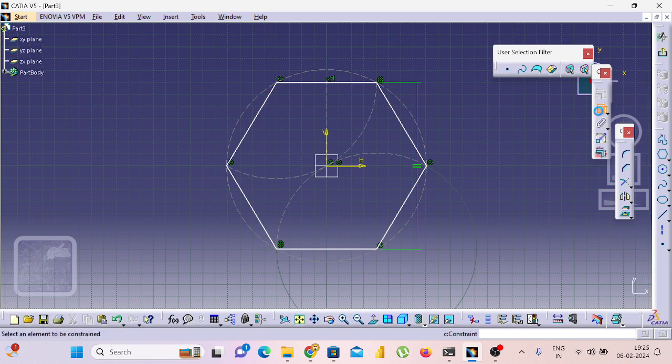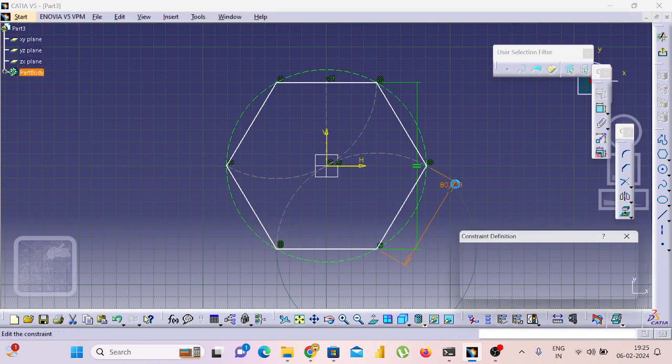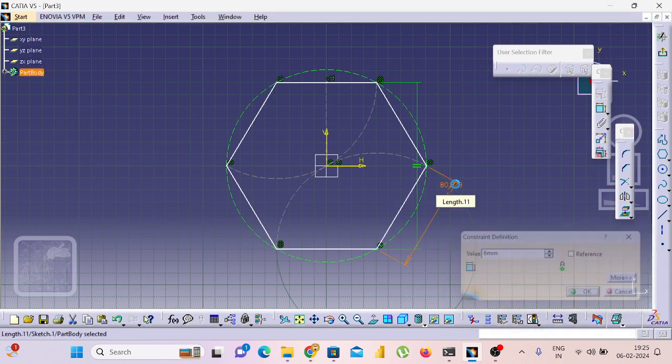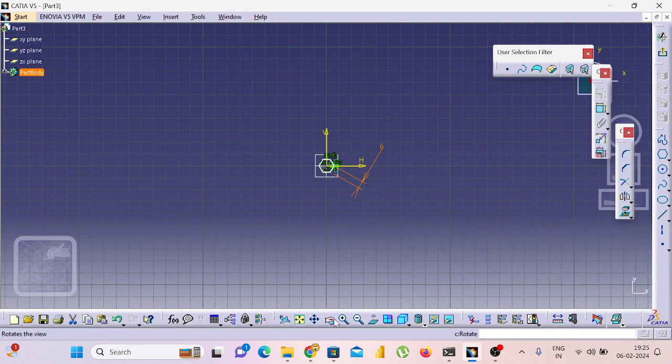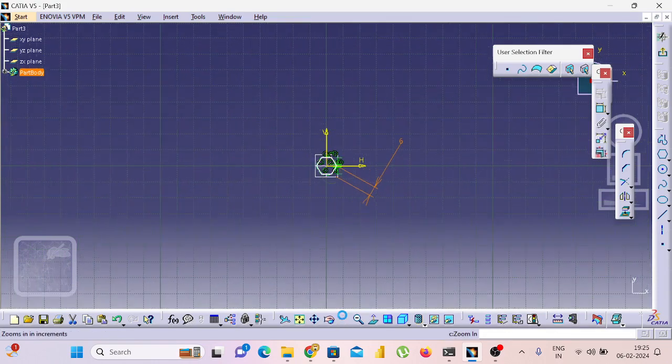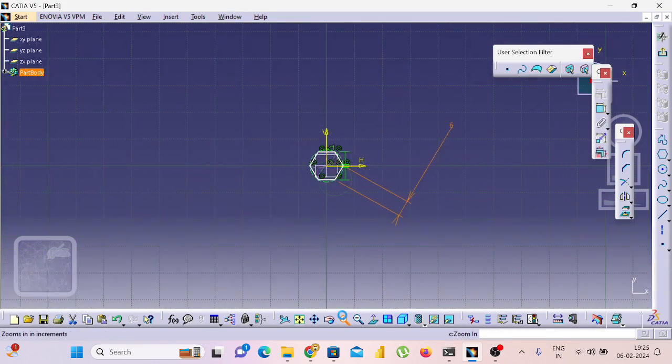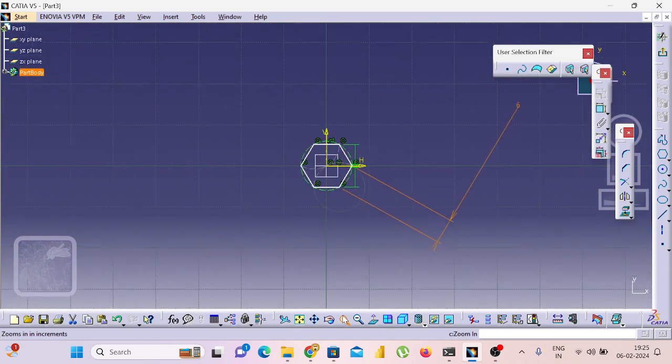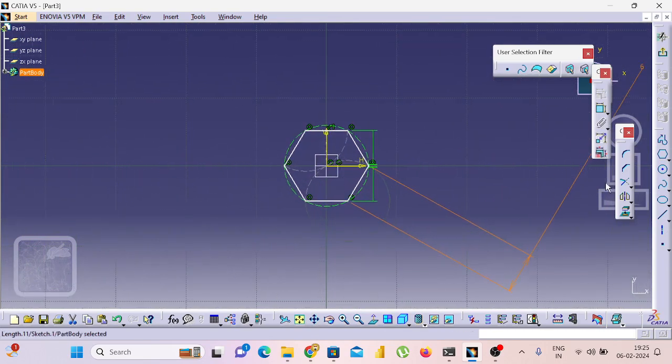With the same dimension I will draw 6 mm. Alright, just zoom it. Right, then directly draw the center circle with same 6 mm.